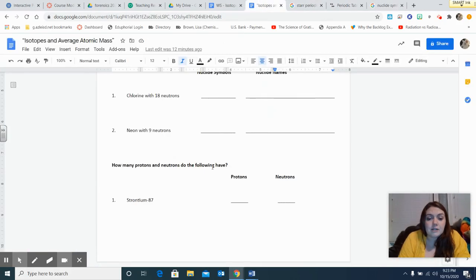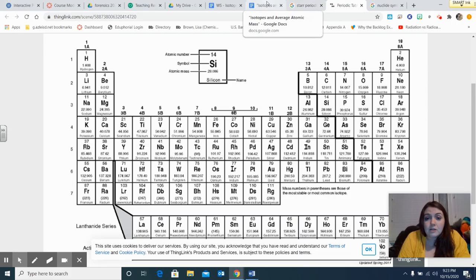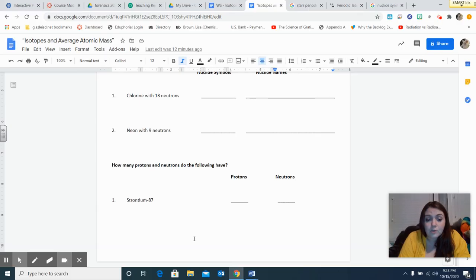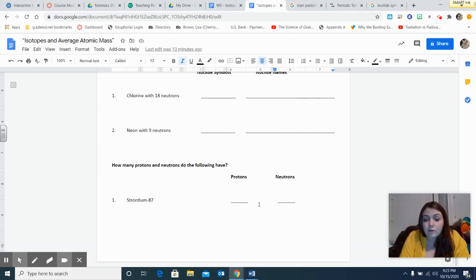Now, how do I find its neutrons? Well, if this is mass, which is protons plus neutrons, I know its protons from just looking at the periodic table, which is 38, okay? So 38 plus the unknown neutrons equals 87. So really, if I just subtract the protons off the mass, I get the neutrons. So if I take the 38 that was on the top of the periodic table and I subtract it off from 87, the remaining is the neutrons. Okay? So I hope that review was helpful for you to do this sheet.